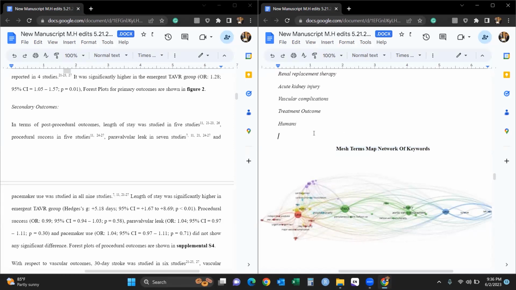Basically, what it means is that whenever you do a meta-analysis, the search strategy that you're doing has to be reproducible. Whoever tries to repeat your meta-analysis should be able to get the same number of studies and should be able to repeat the results that you have done. That is a scientific method, which means that the way you got the list of your studies should be reproducible.